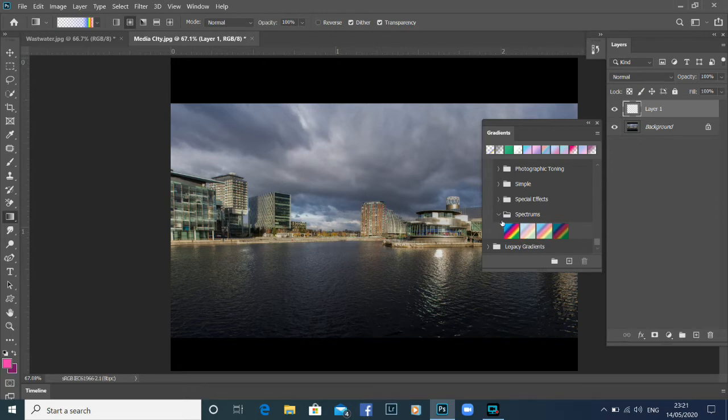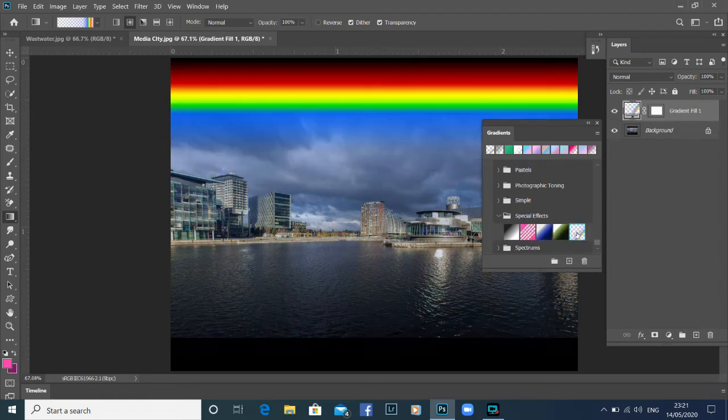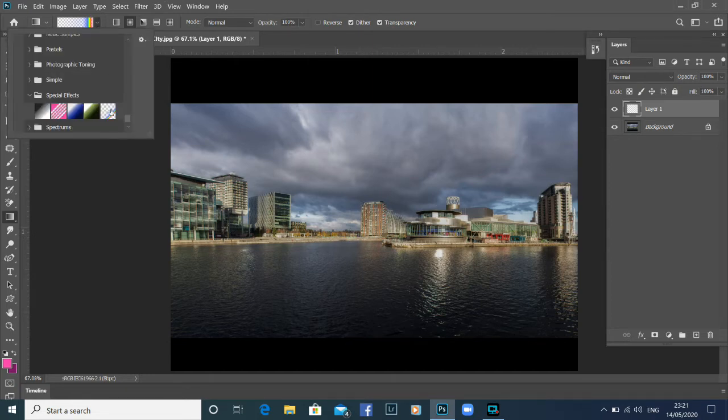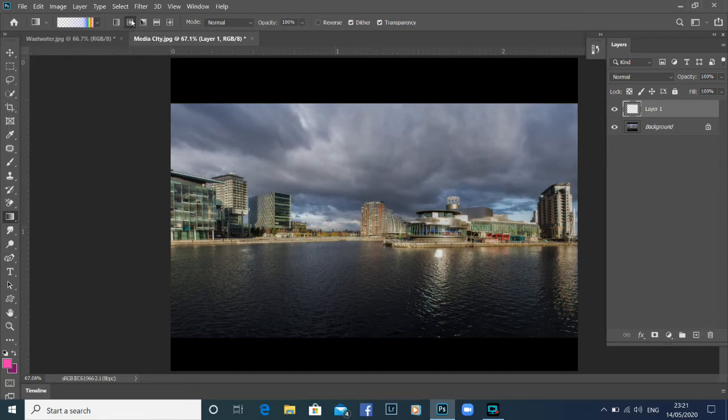And then from there, open the Legacy Gradients, go down to Special Effects, scroll down and you will find Russell's Rainbow.